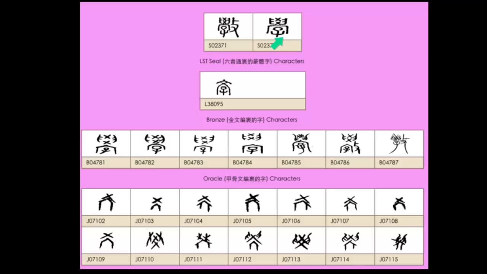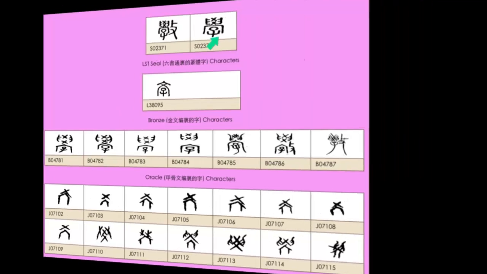Now that character has been simplified in the last century, and it now looks as we see it now. This is the modern simplified form, and you can see that on top the two hands with the two marks has been simplified to simply 1, 2, 3 strokes. So those 3 strokes represent the knowledge, if you like.